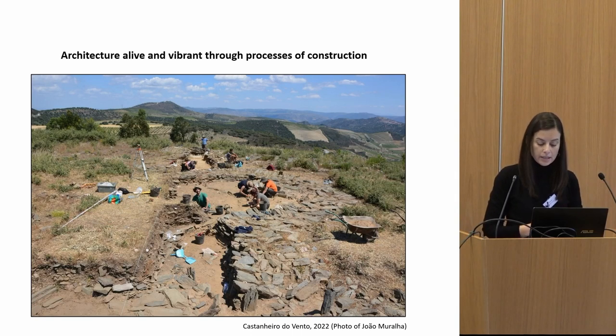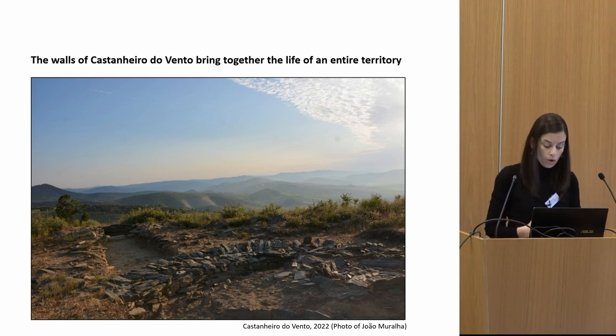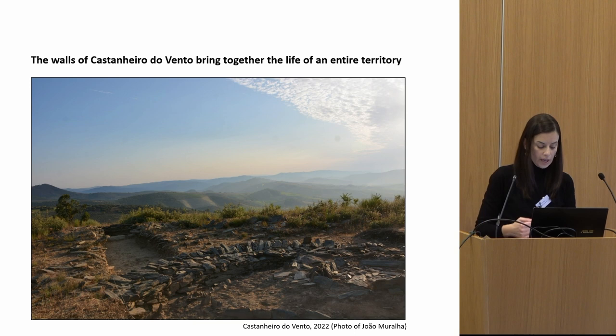I will focus my analysis on the walls of the archaeological site of Castanheiro do Vento. These devices, far from being understood as inert and passive, are the devices that create the conditions for life to occur and are somehow themselves alive. I aim to show how the walls of Castanheiro do Vento bring together the life of an entire territory where different times of life interact as veins, courses of life that survive human and animal life and guarantee the survival of generations to follow. The walls are the entities that allow the community to remain alive, bringing together human beings, animals and things, activating networks of diverse relationships and interactions at different places. And through these processes they become alive themselves.